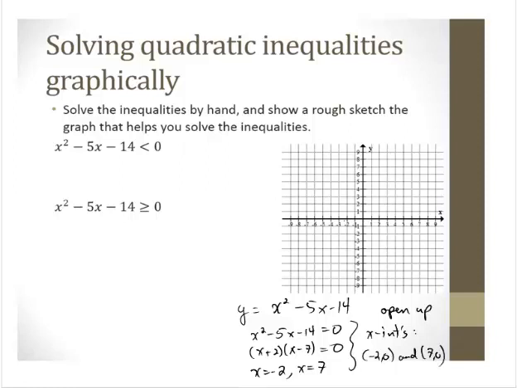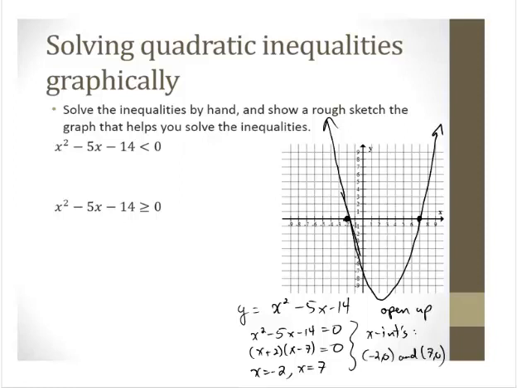So if I plot those points, here's negative 2, 0, and here is 7, 0, and I know I have a parabola opening up. So I'm just going to draw a rough parabola. This is a very poorly drawn parabola, and it's going to do something like that. I'm not too worried about the specifics. I don't need to know where the vertex is for this. I don't even really need to know where the y-intercept is. I need the x-intercepts and whether it opens up or down.